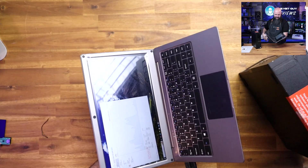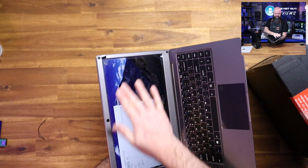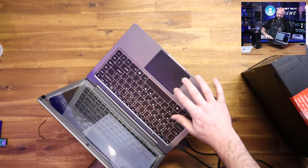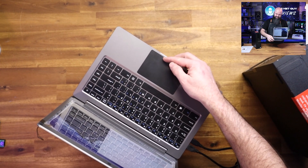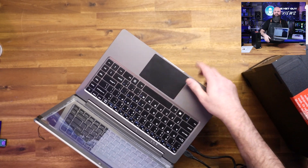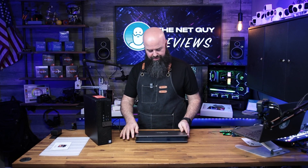There's a screen protector peel here that I haven't removed yet — I'm saving that for the monitor tests. It does have a touchpad, though there's a cover on it that I can't get off because it doesn't have an edge to put your fingernail under. I've just left it on since touchpads get really greasy and dirty. So this is from Crowview.